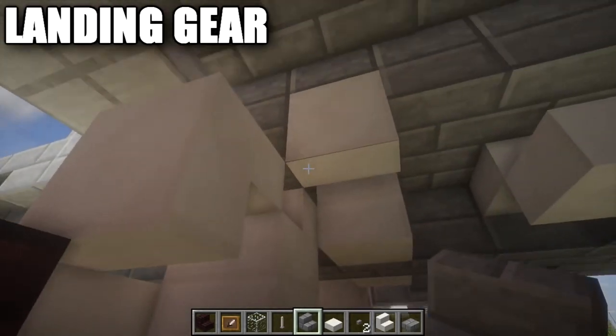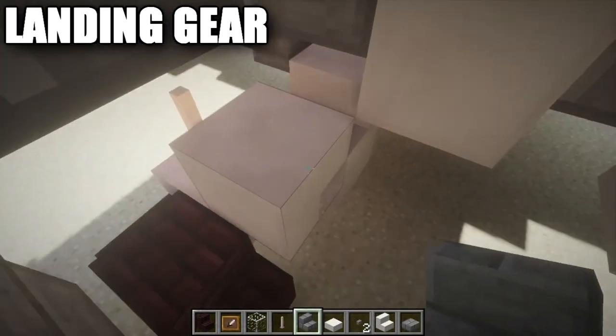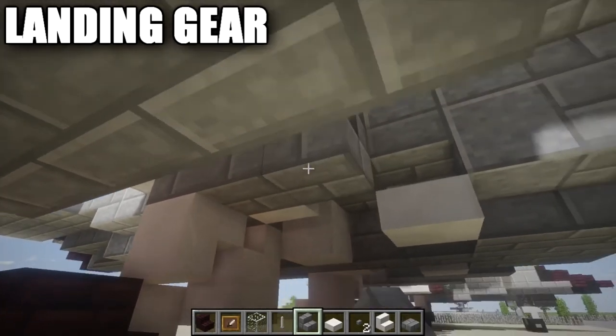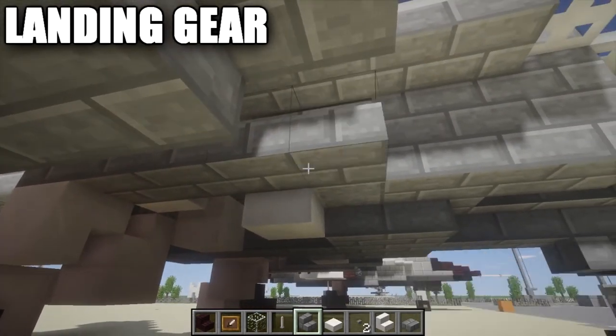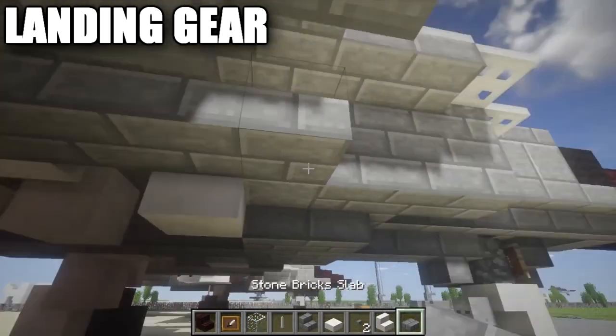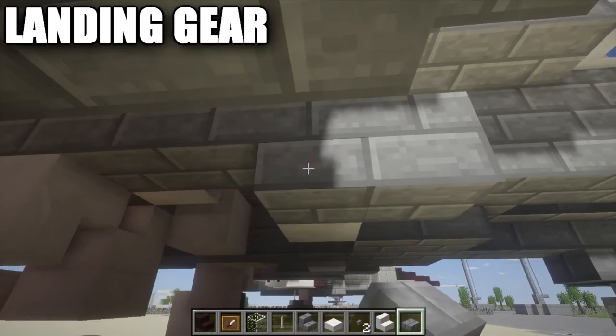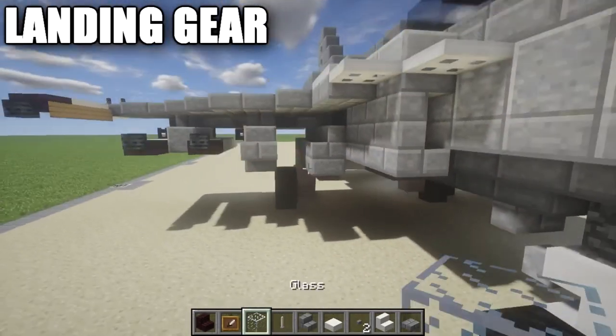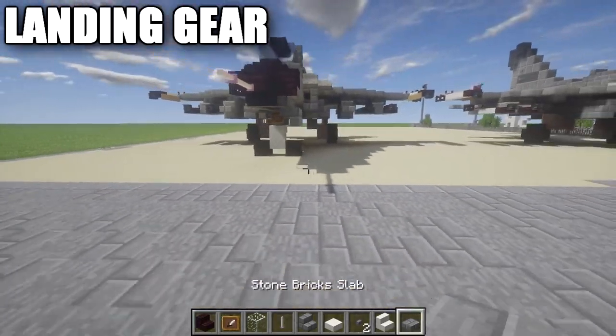With that all finished, we can put the hatches that would open and close for this aircraft. So we're going to go to the top of this quartz upside down stair and place down a stone brick stair. And then we're just going to place down 1, 2, 3, and 4 that come off of it, giving you a total of 5. And on the 3 stairs that are closest to the front, we're going to place down 1, 2, and 3 of these stone brick top slabs on the bottom of the stairs to create the little door that would open up on your side.